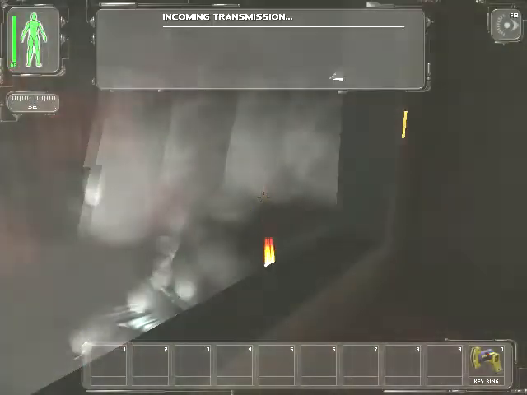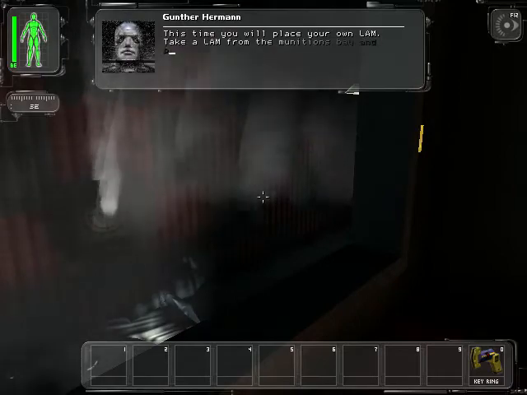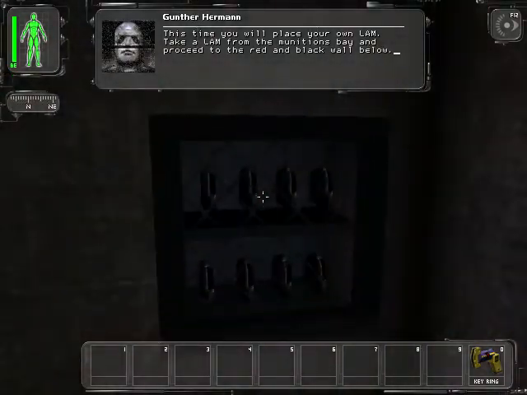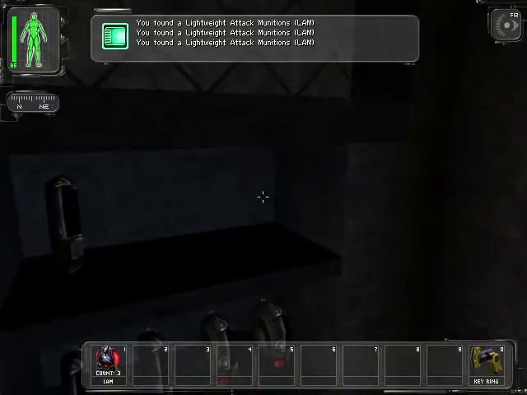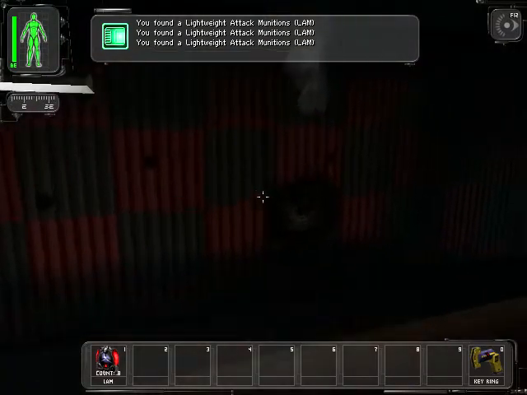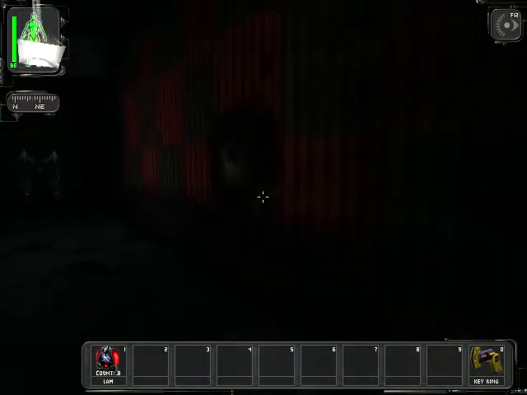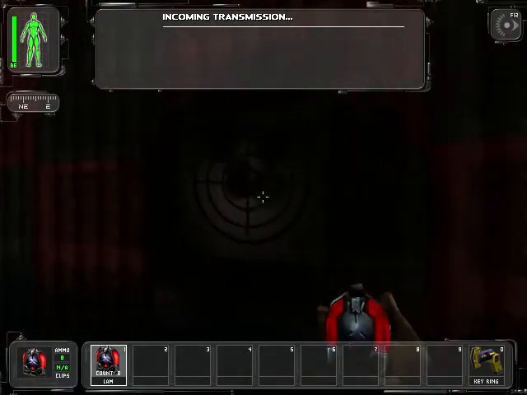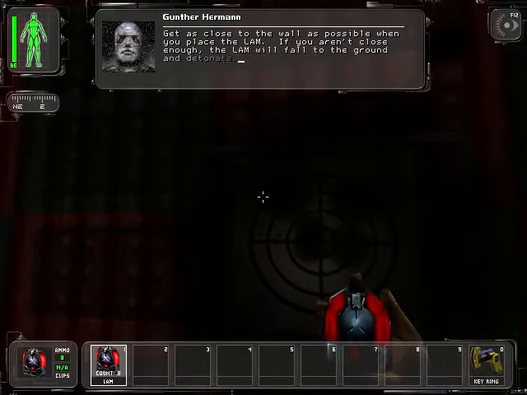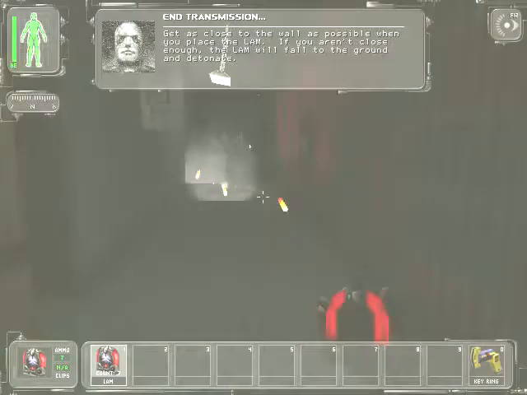Boom. Yeah. This time you will place your own LAM. Take a LAM from the munitions bay and proceed to the red and black wall below. I'm gonna take them all. You said one, but I got eight. Get as close to the wall as possible when you place the LAM. If you aren't close enough, the LAM will fall to the ground and detonate. Alright.